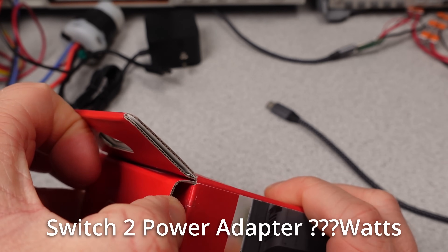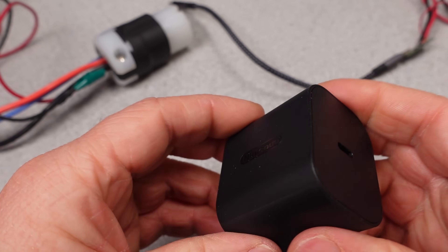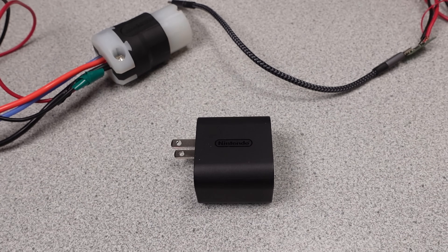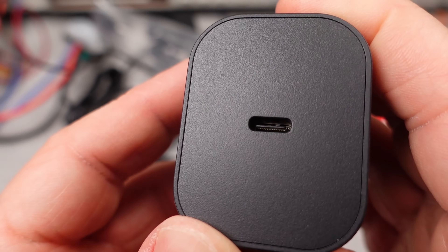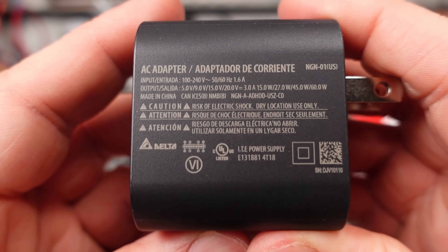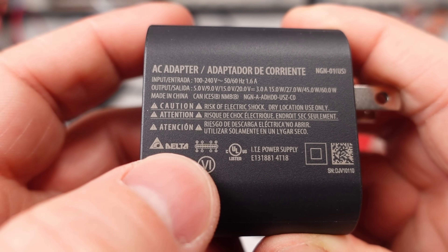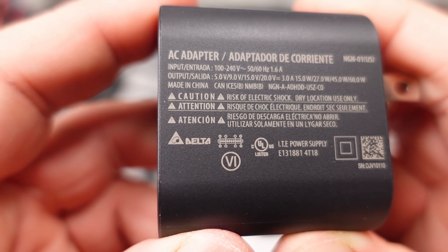The one you actually clicked on the video for: the Nintendo Switch 2 USB power adapter. The graphics on this are terrible — oh wait, it's just the power adapter. The short answer: it's a 60 watt USB-C Power Delivery PD adapter from Delta Electronics. It's going to do everything you need it to do, and being from Delta I expect it to last a little longer than some others. It's purpose-built for the Nintendo Switch 2 dock and charging, and it's going to do this properly so you don't have to have any questions about compatibility. It does come with a USB-C cable.